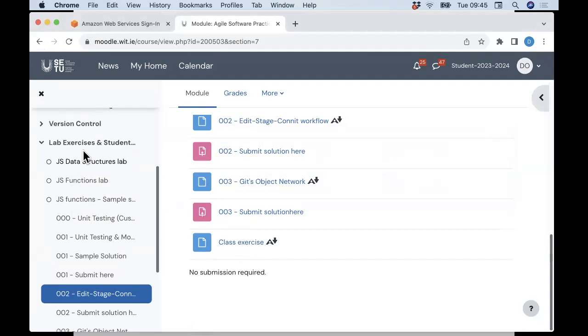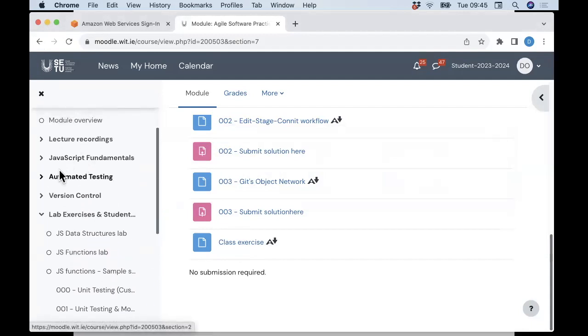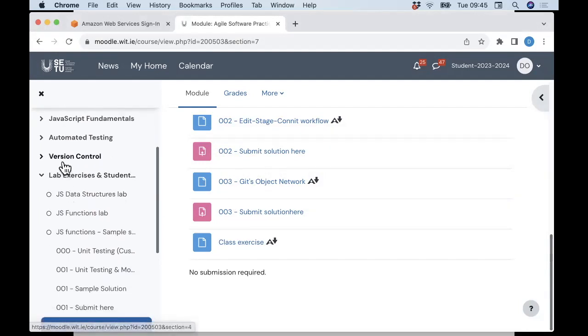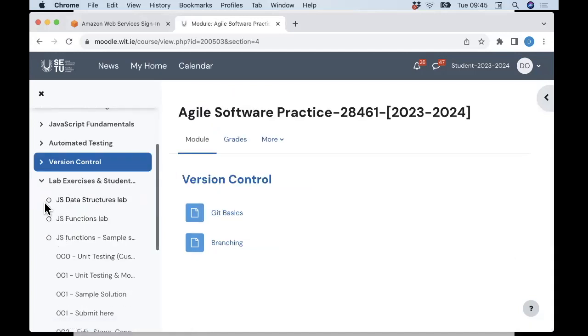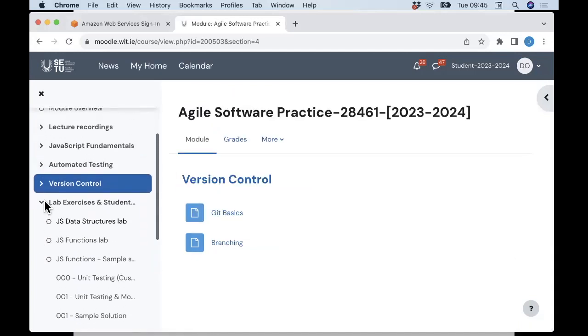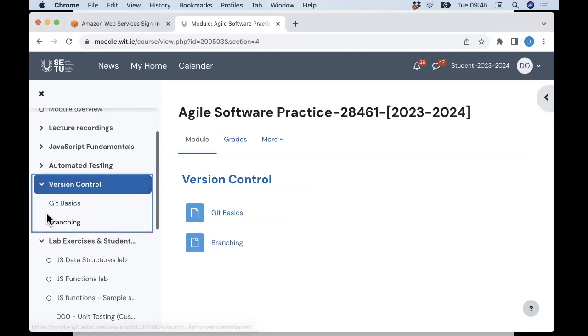So there should be a set of slides on Moodle on branching. You can get the slides here.